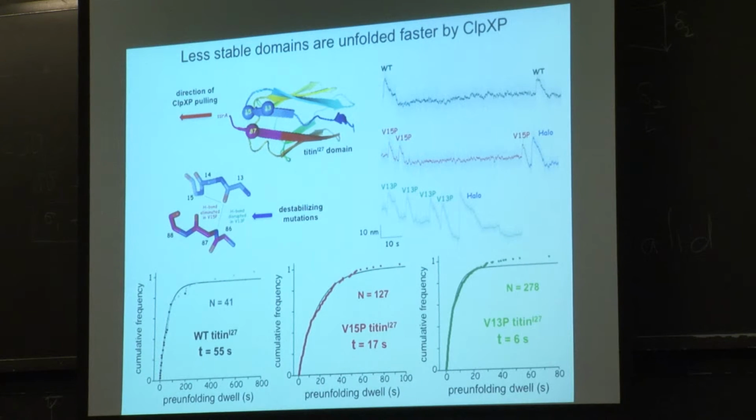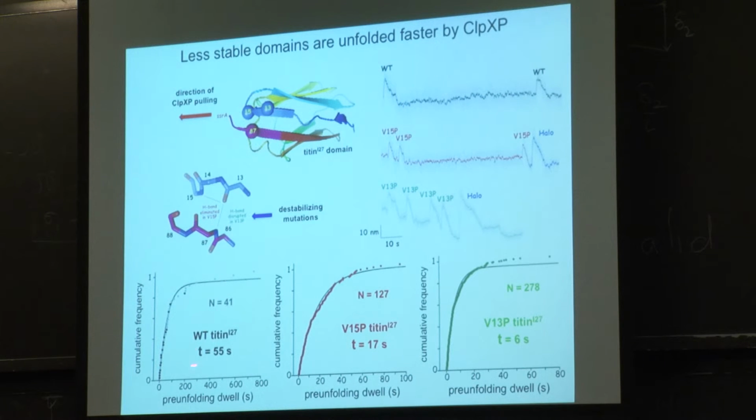So you can quantitate the length of these dwells by plotting the frequency of dwells of a certain length or shorter versus that length on the x-axis. This is basically making a cumulative distribution plot of the dwells. It's pretty easy to show that if you're looking at a single exponential decay process, such as a single kinetic step, then this plot should have an exponential shape, fit very well by a single exponential decay process. And so you can look at the rate of that exponential to gain a lot of insight into the rate of that particular kinetic step.